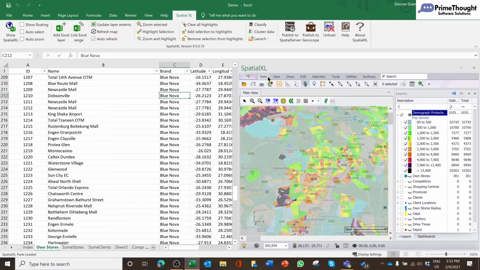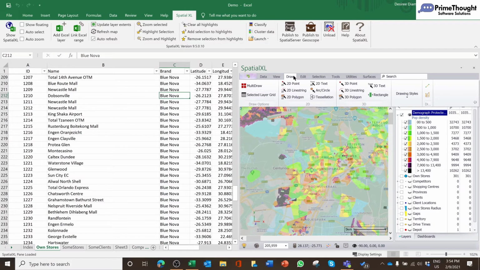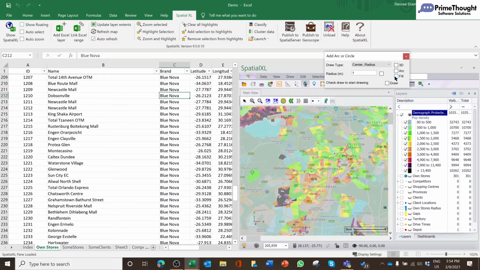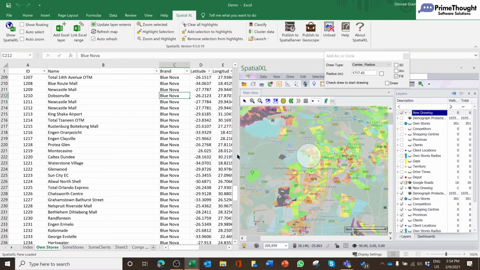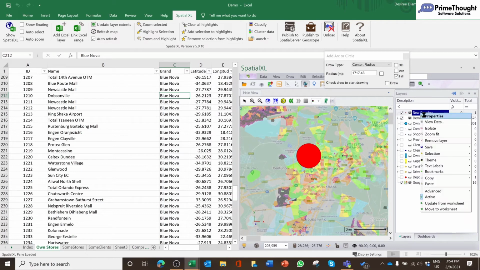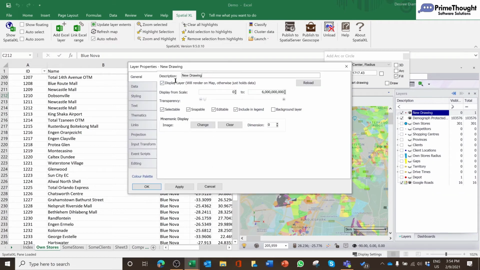So let's say in here we're going to make a new, let's just do a 2D circle, or just a circle. And let's say of this area we want to find out more information. We'll create a new layer for that. I'm just going to call this area.